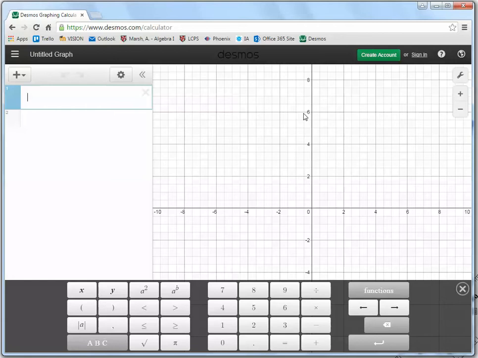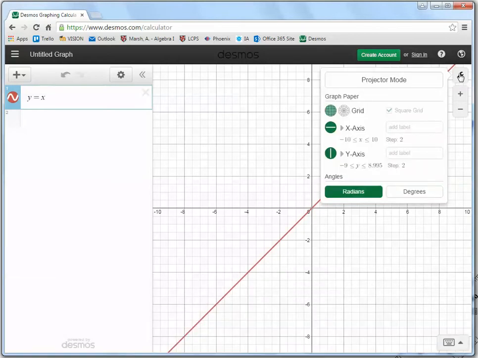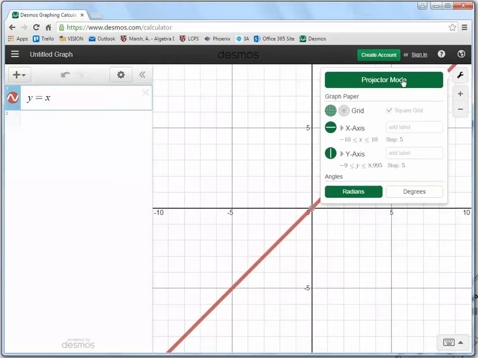Now to give you a little tour around this site, right here is where we can type in our equation. So I can take y equals x and type that in. I can also do that using my keyboard. Notice how it graphs it right away. Over here, I can make it bold by using the projector mode. See how it makes that line nice and bold?